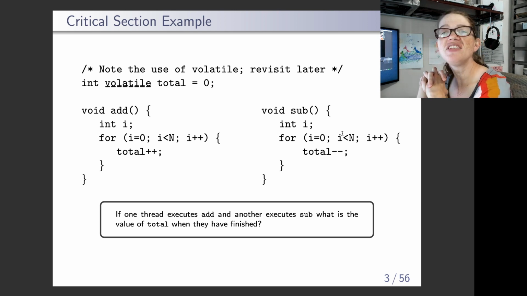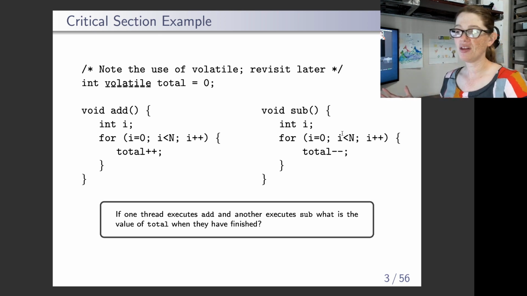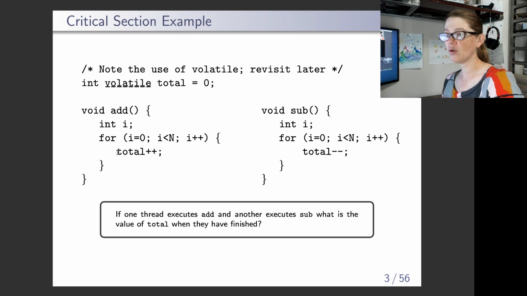Now you might be thinking, well, I didn't call yield, I didn't block, and I didn't exit. That's true. You didn't do any of those things here. But the thing that you can't control is the preemption. So you can't control the involuntary calls to thread yield because you've exceeded your scheduling quantum. So what happens if you're in the middle of incrementing total and there's a context switch? Now you might be thinking nothing happens because this is a single line of code and we're going to increment total and it's just done.